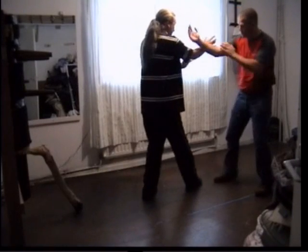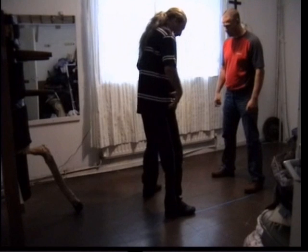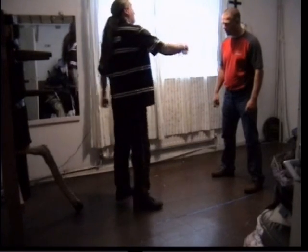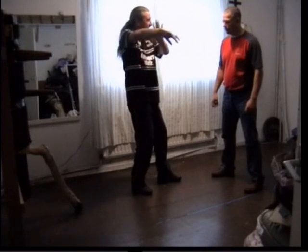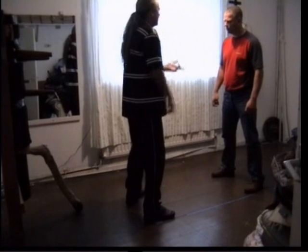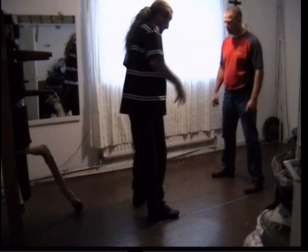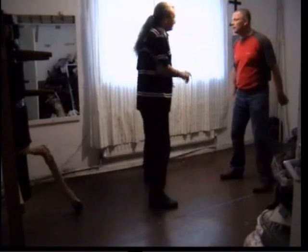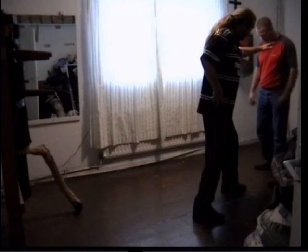I've got this idea of this stance or this stance from here, and this is where I'd be looking to actually be coming from — this position. When we're looking at what the stance is, this stance is the falling stance. What's important about this part of the second form is the fact that it's in a neutral position. I have to go forward, and when I'm going forward — we've talked about it before — this hand's coming up. It's a covering hand, because I want to move into a position where I'm shifting this leg while this leg is moving into a driver's stance. I'm vulnerable at this point, whether I'm going there or coming in to here.